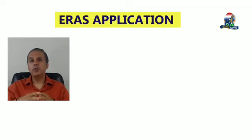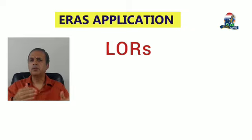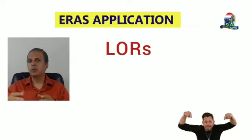The third most important piece of the ERAS application is the letters of recommendation. This is where Dr. Reddy spoke about the US clinical experience. Part of these experiences is the output you get in terms of letters of recommendation. Most programs will want three letters of recommendation, but ERAS allows you to submit four to all the programs. US letters of recommendation are highly valuable, so keep that in mind. Also realize that the letters of recommendation that you get from electives are more important. So try to do electives if you have not graduated yet. And of course, if you've graduated, then there are hands-on experiences and observerships, and you can look up our website for these things.